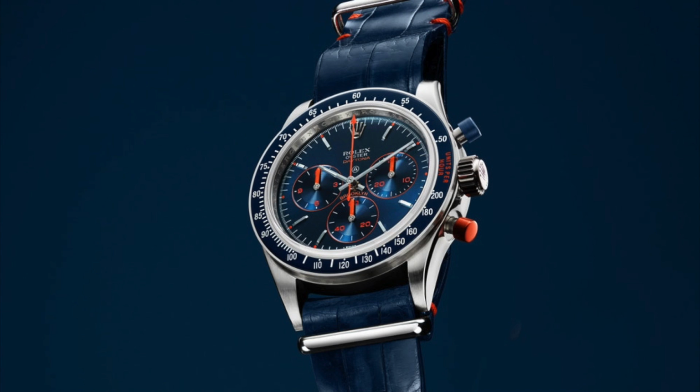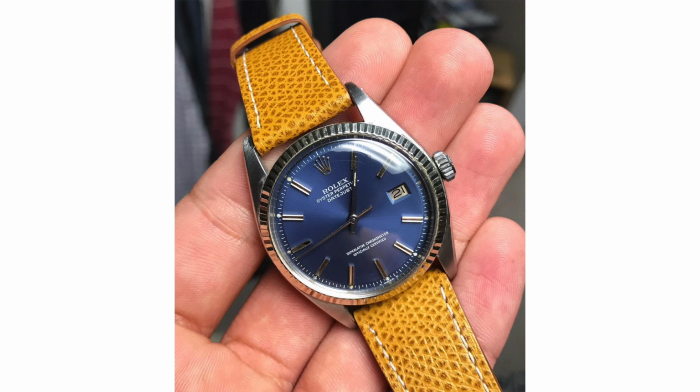I changed the crystal on my 1601, and people said, "Oh, that's a Frankenwatch." First of all, if you think that this is a Frankenwatch because of the different crystal, then I don't mean to be rude, you have no understanding of the vintage watch market. Sorry. But back to the Spike Lee thing, I have no problem with it. I just think it's funny. It's just a funny observation. It's being sold as a Rolex, but really it's almost without Rolex parts. Nothing there was unchanged. So good for Spike though.